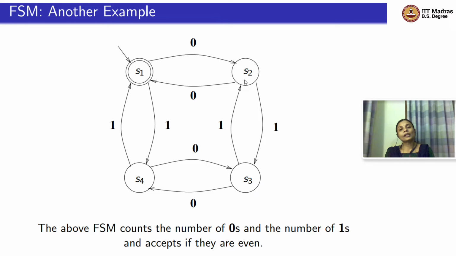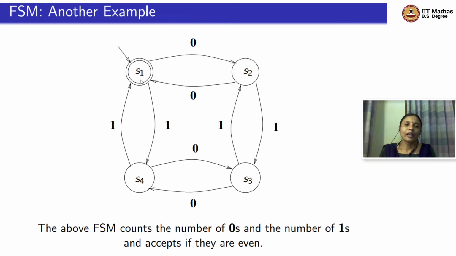The last letter it sees in the binary string is a 0. So it uses S2 back to S1. So 1, go down, 0, go right, 1, go up again, and 0, go left. So S1 to S4 to S3 to S2 back to S1. Because this input string took it back to S1, and it happens to have an even number of zeros and ones, the logic or the design of the finite state machine is correct and it ends up accepting the string.